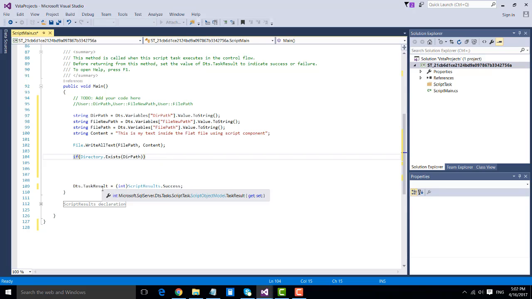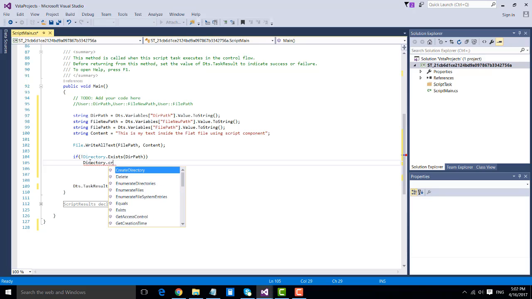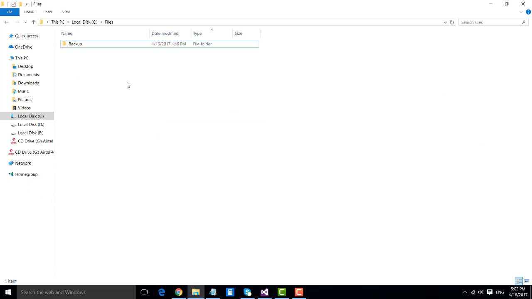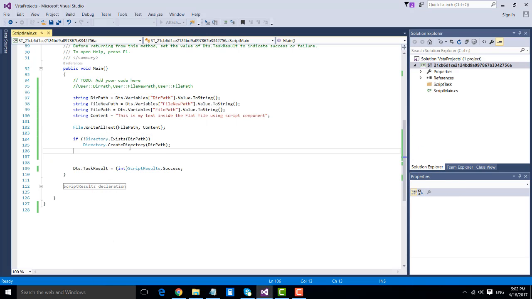If the directory doesn't exist, then Directory.CreateDirectory with the path of the directory. This dir path contains the path of the directory that we will create inside the C files folder. So if the directory doesn't exist, it will create a new directory.